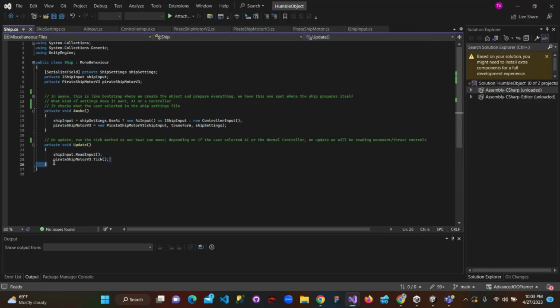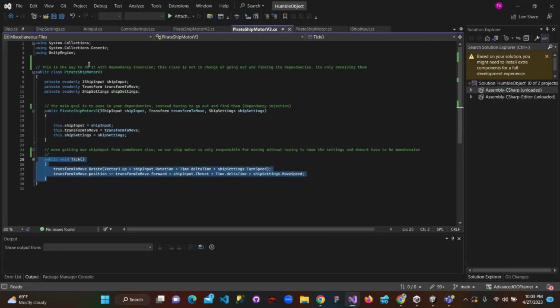And then on pirate ship motor.tick, we just want to keep running this method inside our motor that will be receiving dependencies instead of having to go out and look for them. And you can see our dependencies here, like ship settings turn speed, ship settings move speed, ship input rotation, ship input thrust. It'll be just running on update and checking whether or not the user is going left or right, or whether or not the AI controller is going left or right. And this is how we're able to move the boat.